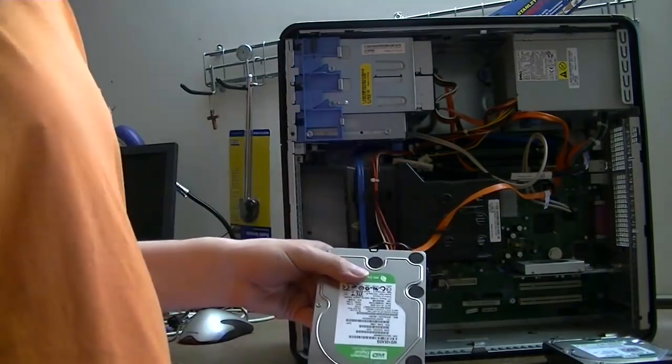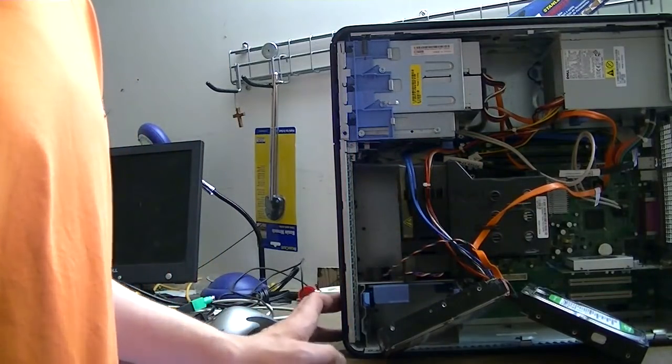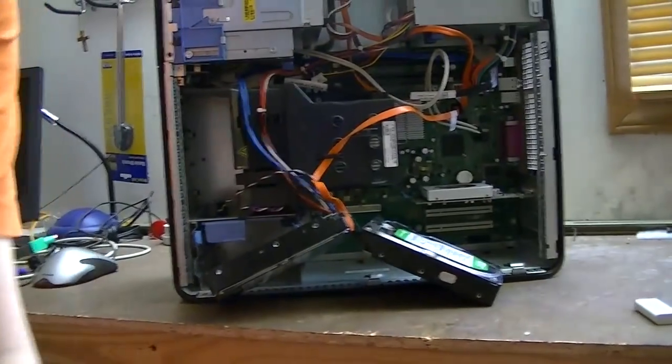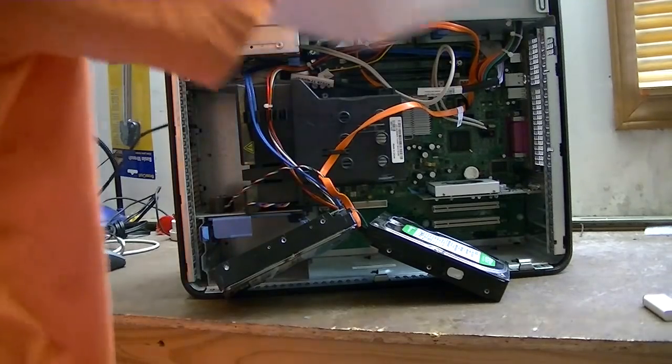Let's plug in our SATA power. Yes, I know I shouldn't have them flipping and flopping like this. Okay, that's the 1 terabyte in. Now the 2 terabyte. I know I should be using the actual drive rails for this, but I only have one available at the moment. There we go. It's not pretty, but it'll work. Now let's plug the computer itself up.